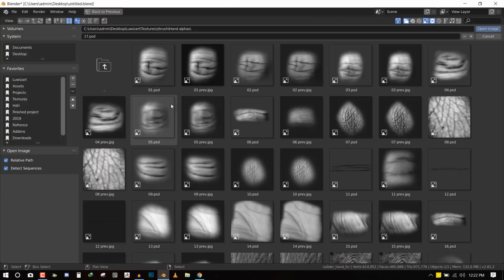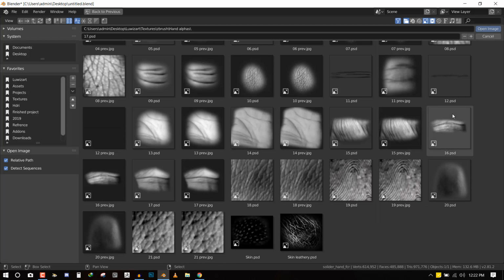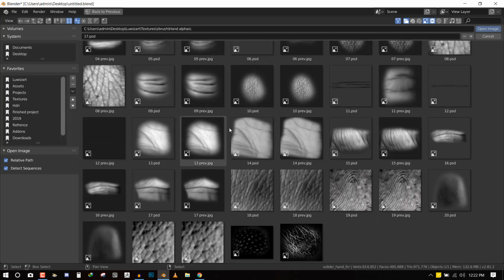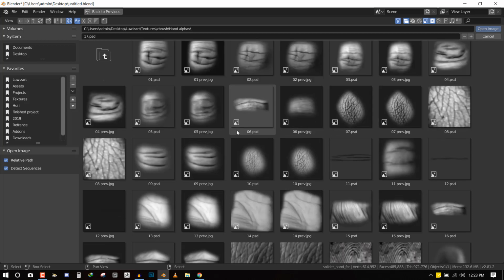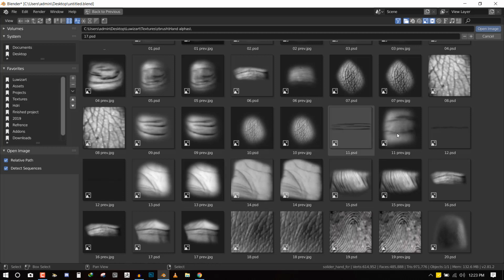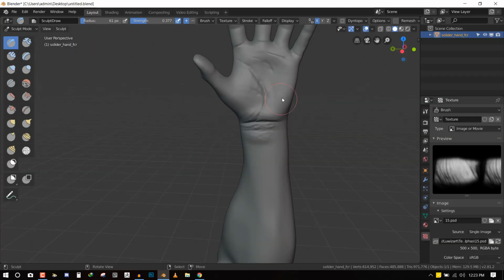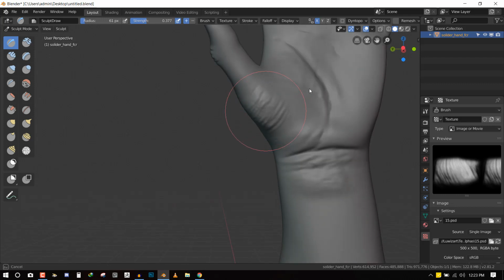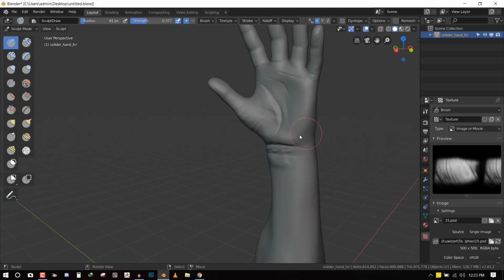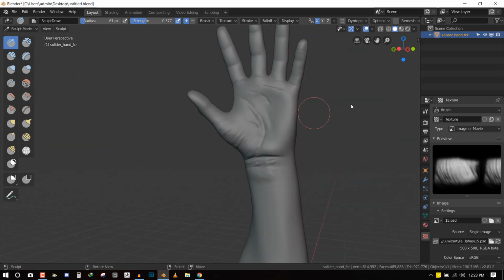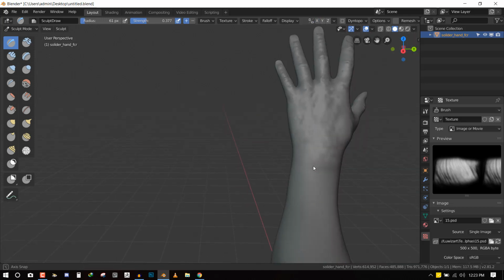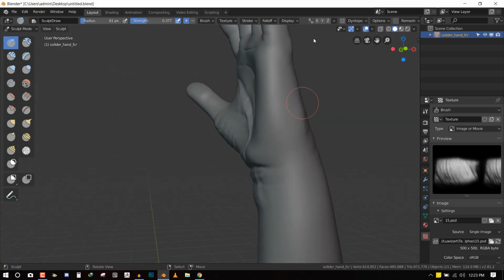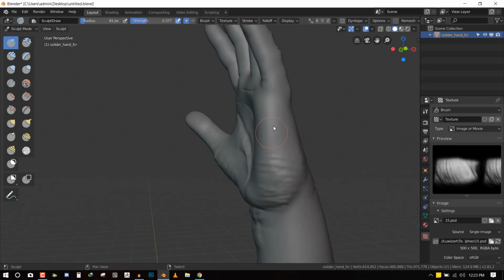So let's keep adding. Let's select. What is this guy? Every brush here, you actually need it. It all works perfectly. I'm looking for, okay, this number 15. So for this area, you can just basically drag it in. And you can use the same alpha. Let's turn off the X mirror. I wonder what that has done. Okay, so we can grab this brush and also use it for this area.